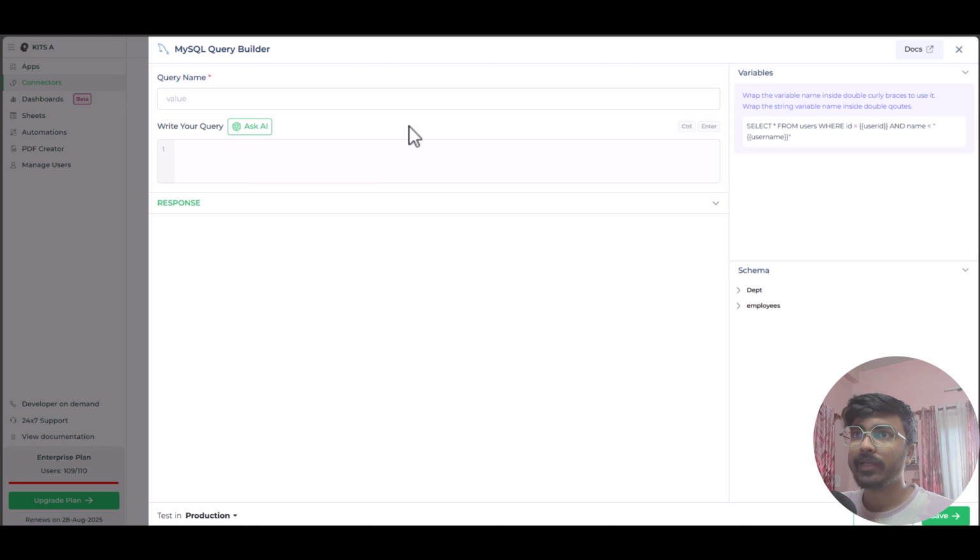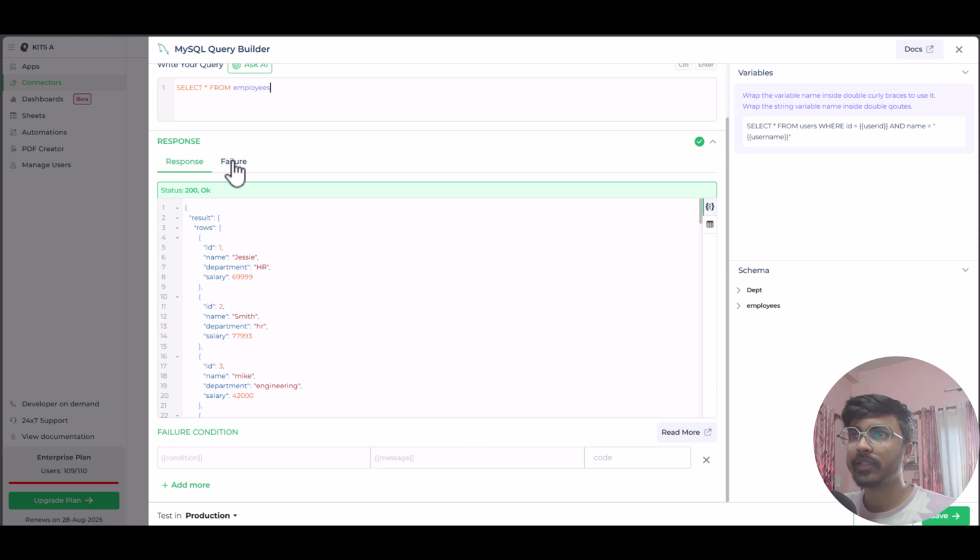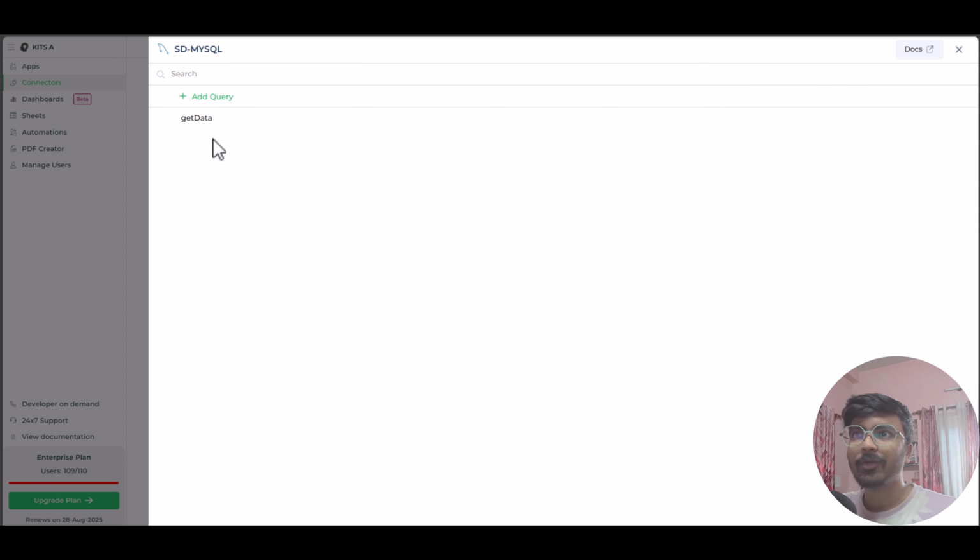You can write query directly from here or also from your application builder, which we'll see later on in this video. So let's say I want to fetch all the details, so get data. Right here you will find all the schemas which are available in your database. So I want to select from, let's say, so after testing it is showing me a good response and I'll just save it. The query is ready and we can use it further in our application.